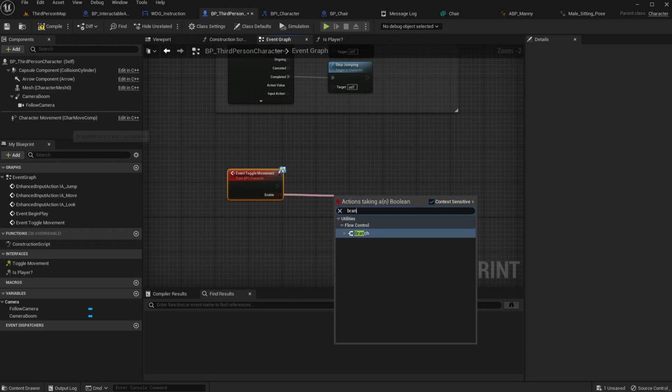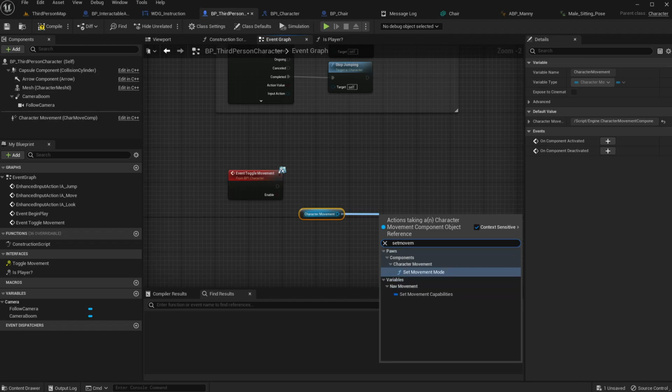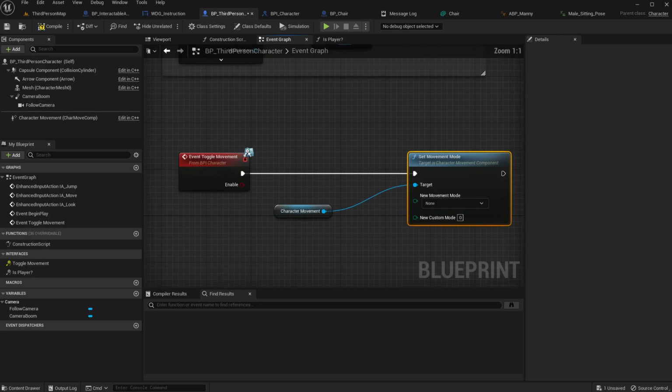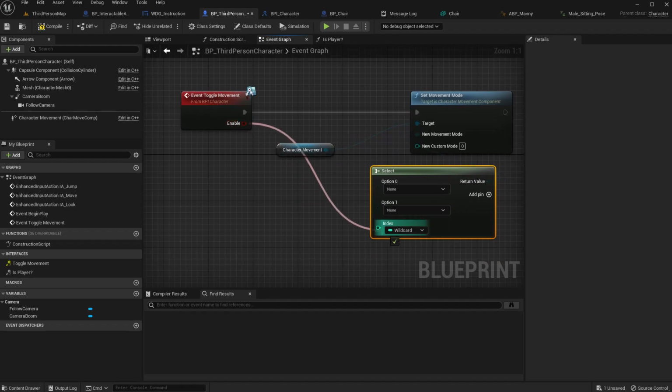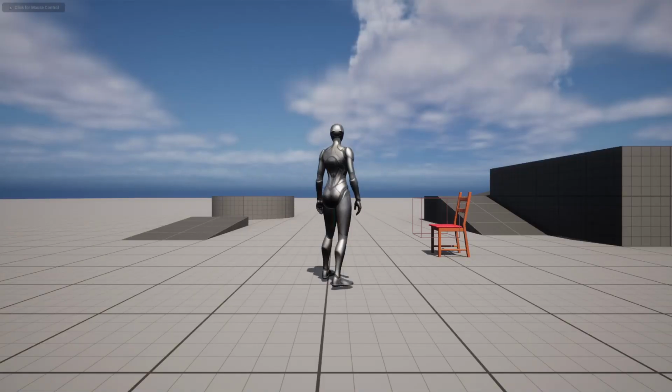Branch, no, we can get this and set movement mode. You can select based on this enable value. If it is false, that means no movement allowed, so we can keep it none. If it is true, movement is allowed, so I'll set it to walking.